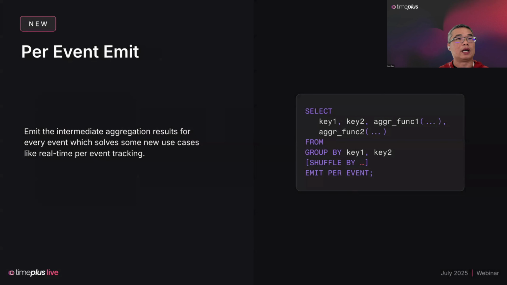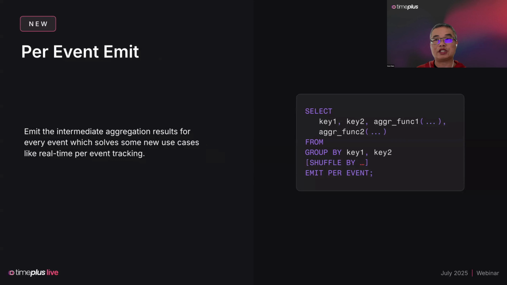Per event emit. Timeplus has a lot of emit strategies. This month, we had customer requirements. Basically, they'd like to emit per event instead of emitting periodically, or emitting on updates, or emitting in a batch way.